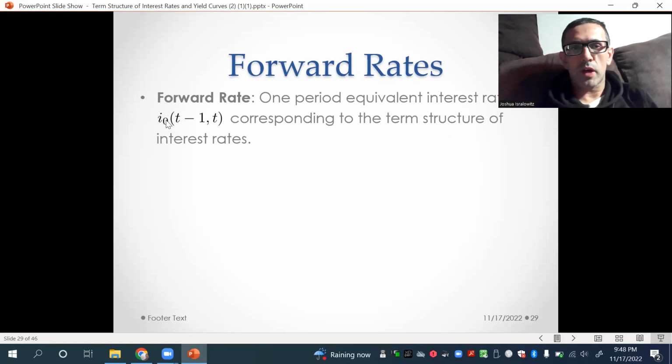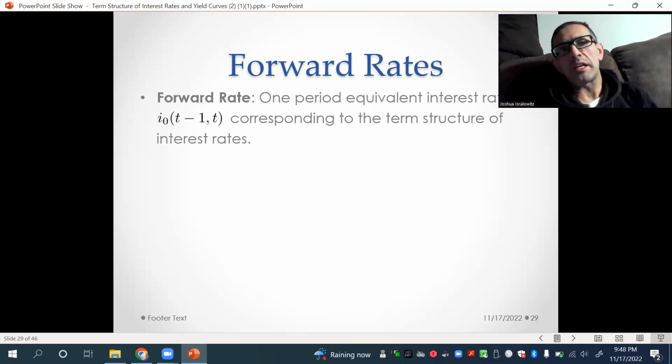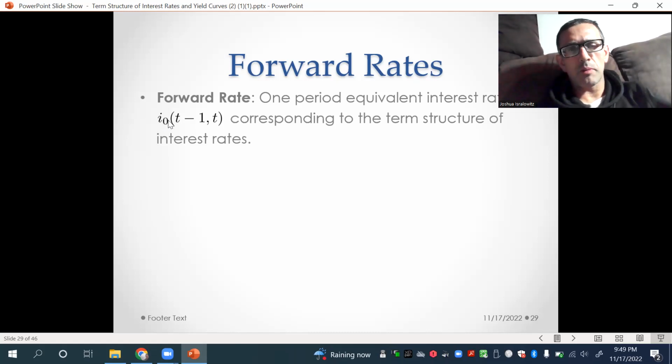The zero here, as usual, denotes the fact that we're investing money now. So we have a term structure of interest rates corresponding to investing money now. Okay. So there's no standard notation. This is from Broverman's book. Some people use the F notation. They have an F, something here and something here. You could have a forward rate for more than 1 year, but I don't think Exam FM uses forward rates for more than 1 year.